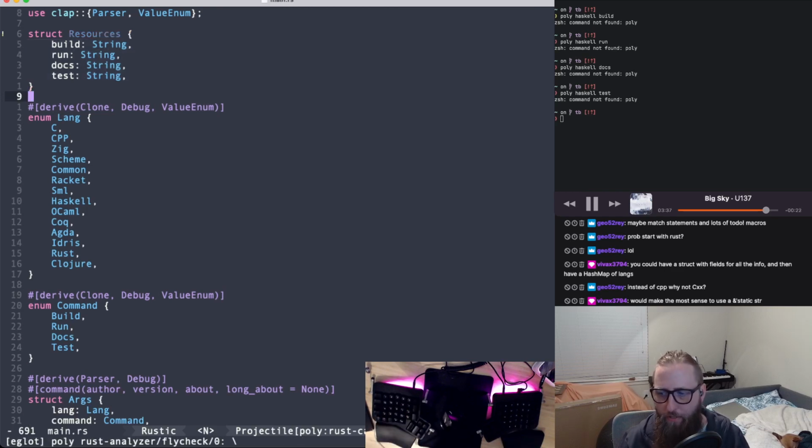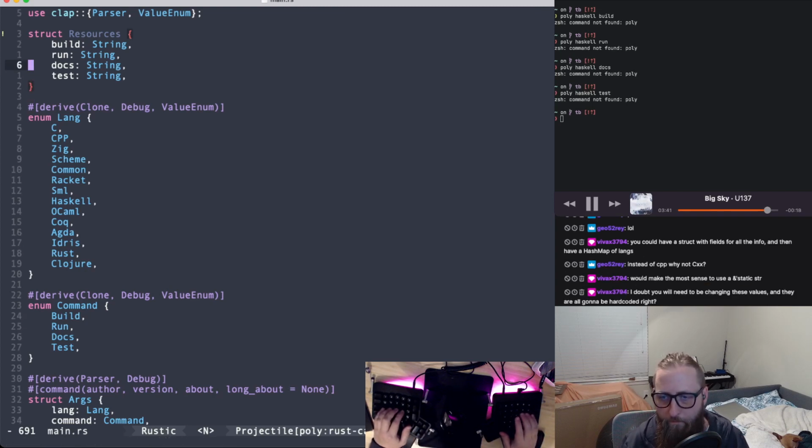So we could start like this. Yeah, that's true. That's a great point. Totally fair. They are all going to be hard coded. Absolutely. We're just going to hard code them for now. No, this should definitely be a static str. You're absolutely right. Okay.